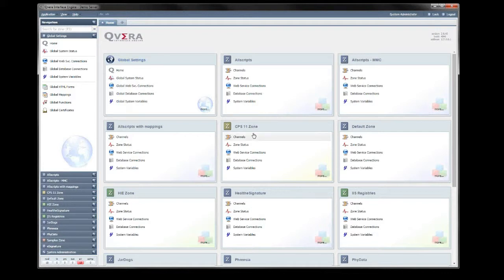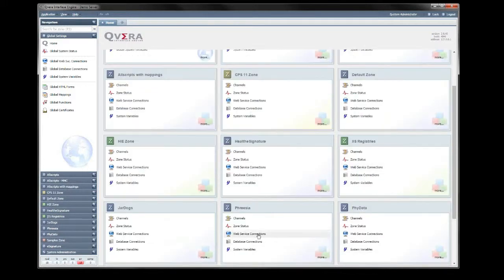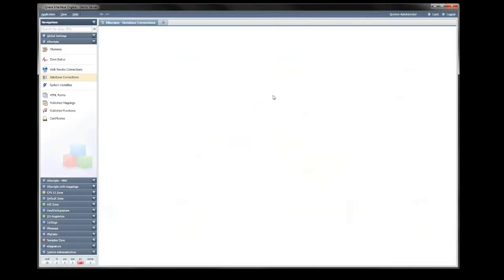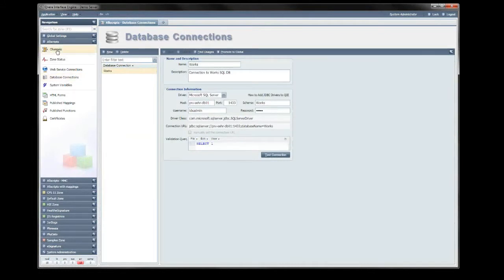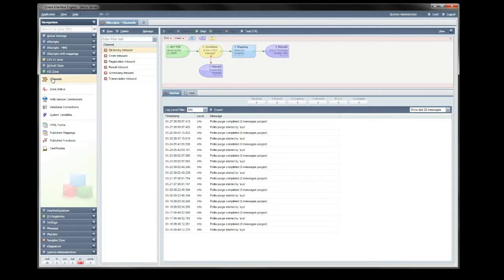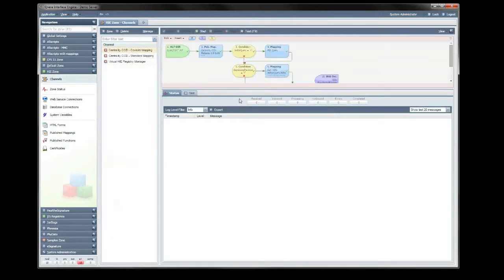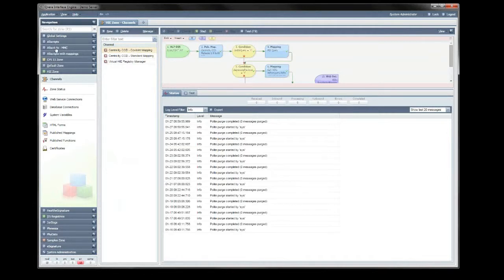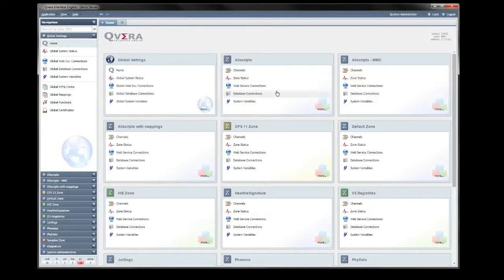In this case, what you'll see here, this is again my playground on my system. So you'll see that I've got a couple of different Allscripts zones. We have an HIE zone, an IIS registry zone, a couple of the different organizations that we work with, the Frisia Company, the JARDOG's Follow My Health portal. So I'm able to easily jump between each of these different zones and look at the different channels that are defined within those zones. So again, just a nice way to keep it all segregated and listed out how you might want to see it.